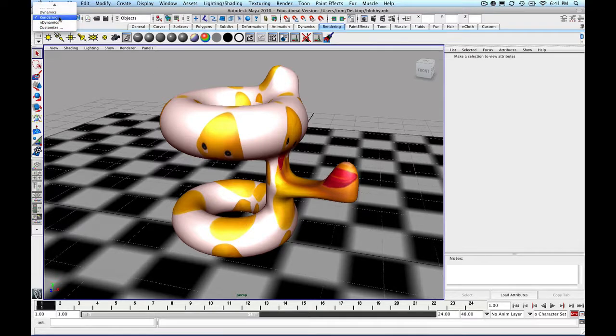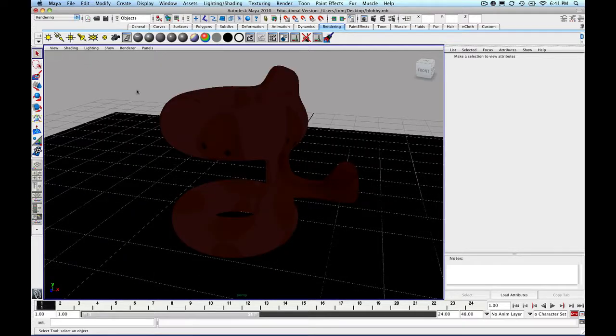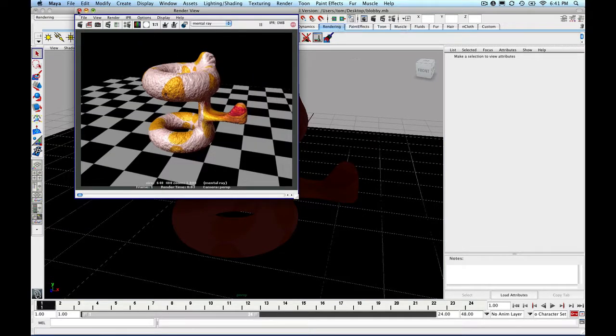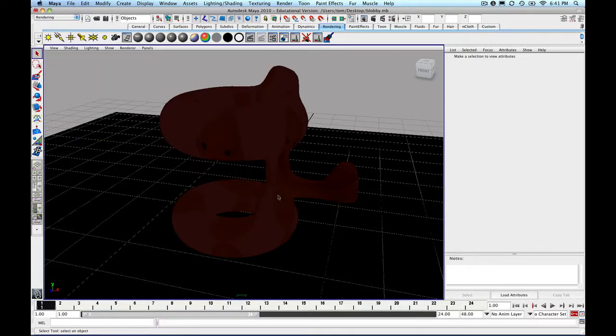First of all, I want to point out that I've got the rendering pop-up here, and in the tabs I've selected the rendering tab because there's some nice easy to find things right from here. I'm going to go under the lighting pop down for this panel, and I'm going to just choose use all lights rather than use default lighting. And when I do that, everything turns dark. Notice that when I render, it still renders with the default light. It still looks the same, but now I get more of an atmospheric thing happening in terms of fiddling with the lights, and this is going to be helpful for me as I progress.